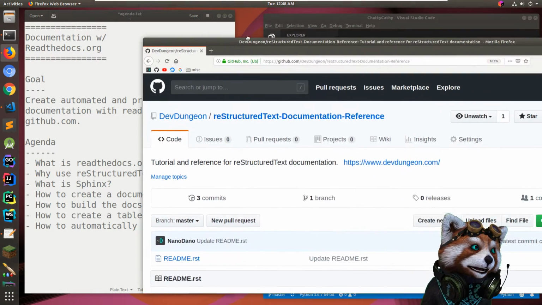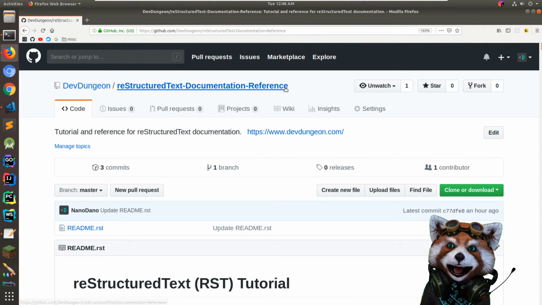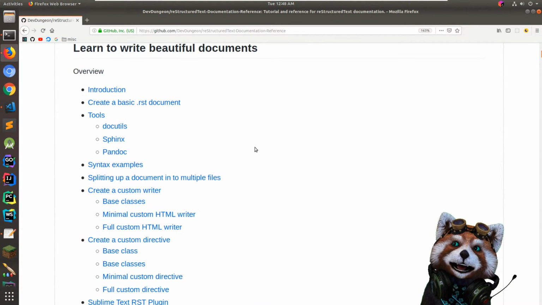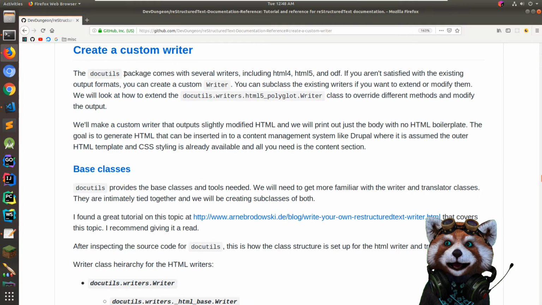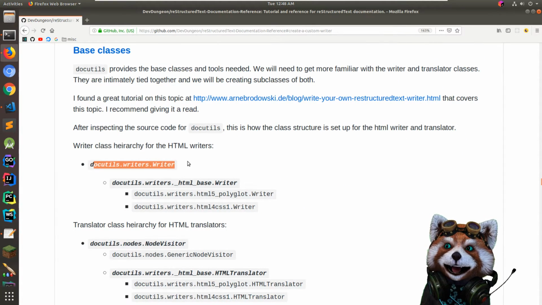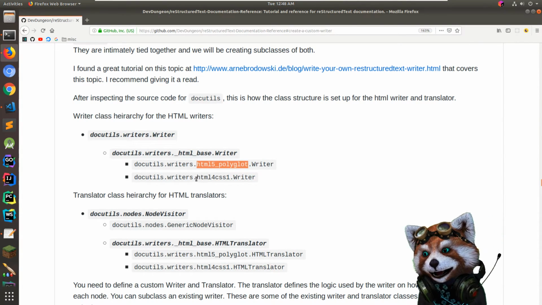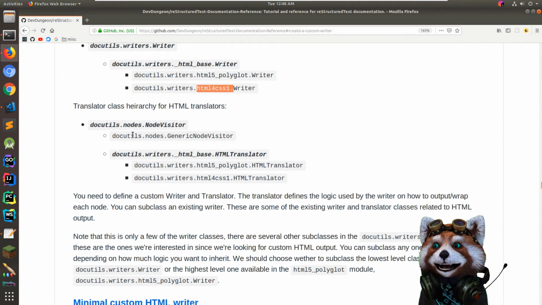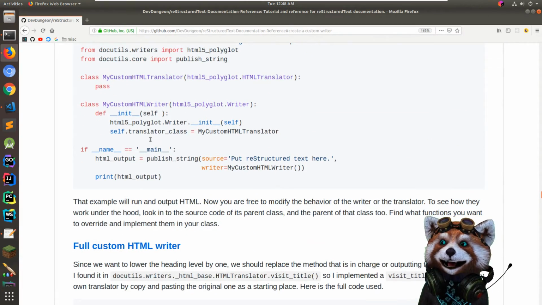So if anybody just joined recently, I have this repository I created called devdungeon/RestructuredText documentation reference, and it's basically a tutorial all about restructured text, even diving into the class hierarchy for the writers, and how you've got the base writer, then you've got the HTML base writer, which is used to do the HTML one and the HTML4, and we use it to create our own custom HTML one, and how it visits the nodes, and how to create a writer.